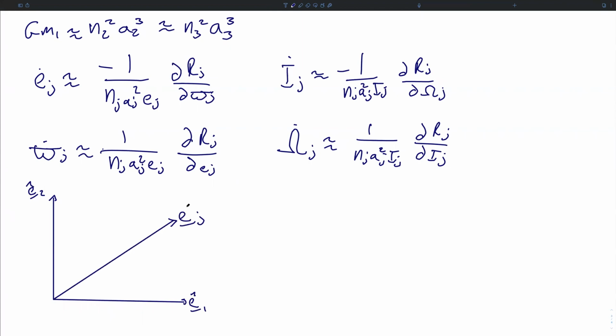Recall that the eccentricity vector for body j, in the case where the inclination of body j is approximately 0, is going to be at an angle of varpi_j from whatever fiducial e1 direction we are using. We will call the projection of e_j down onto this e1, under the assumption that this angle really is varpi_j, D. Similarly, we are going to call the projection of this vector onto the orthogonal direction in that plane C. We can do the same thing for the inclination by defining an inclination vector that has a magnitude of the body's inclination along the line of nodes.